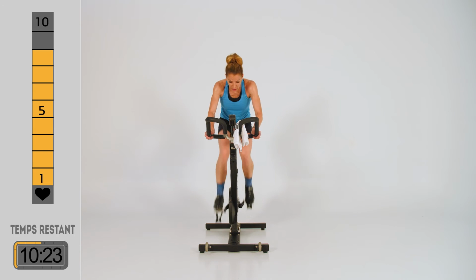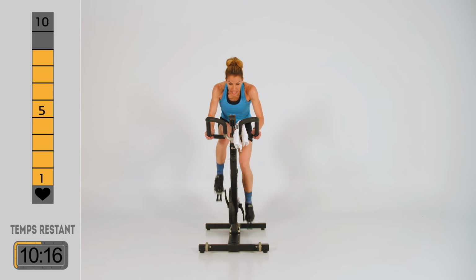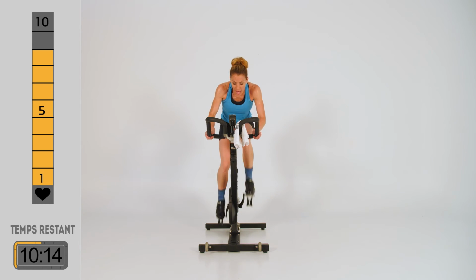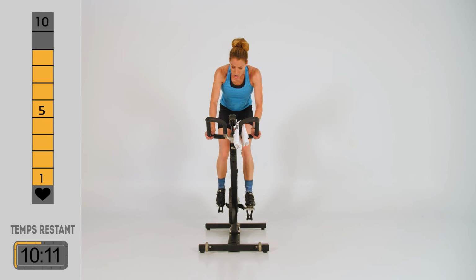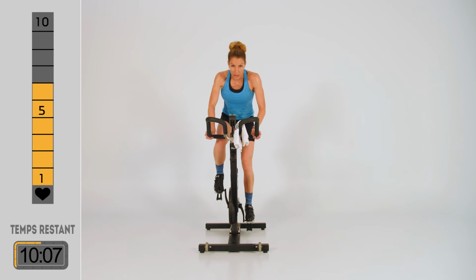First one's only 10 seconds, so we sit down, we hammer. Let's go. It's not a sprint, this is power. Good, that's it. And lift up, a little 10 second breather, walk slow. This is the recovery, we're not touching the gear.